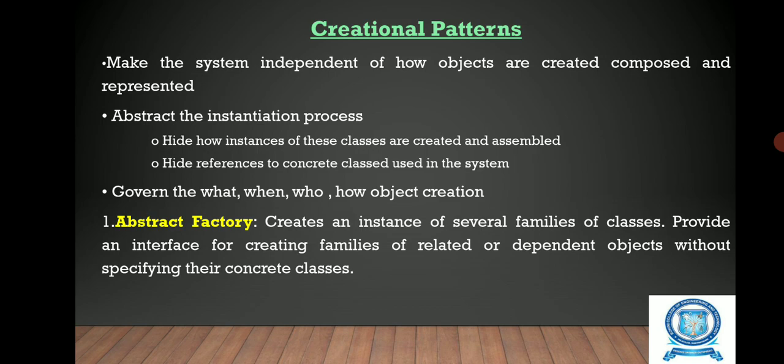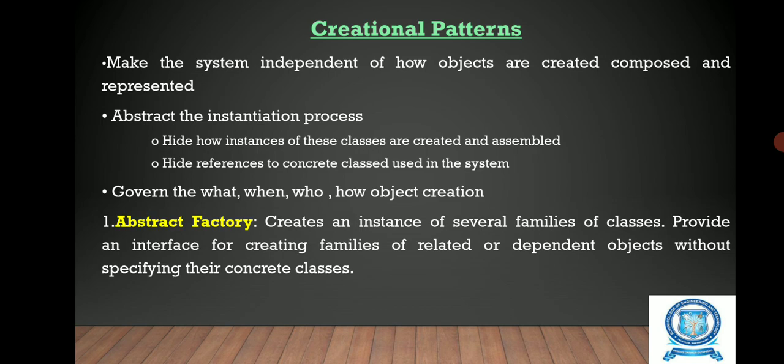First, let us see about creational patterns. This makes the system independent of how the objects are created, composed, and represented. Abstract the instantiation process, which hides how instances of these classes are created and assembled. Hide the references to the concrete classes used in the system. Govern what, when, who, and how an object is created.